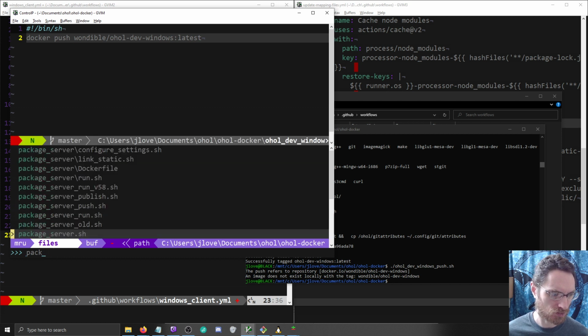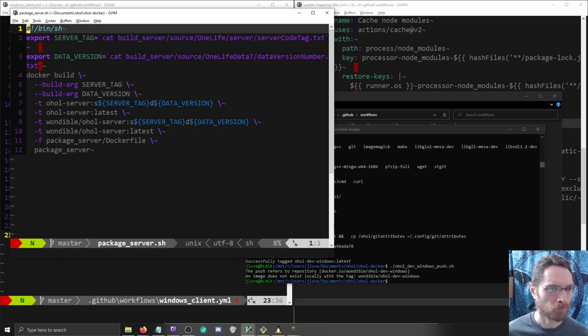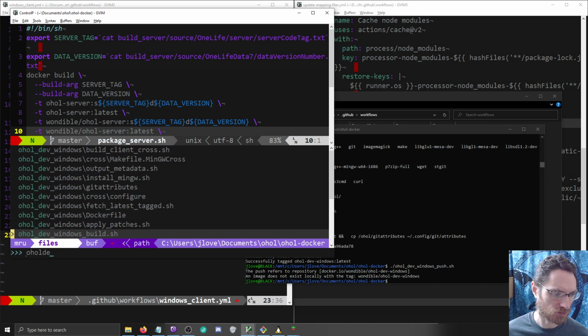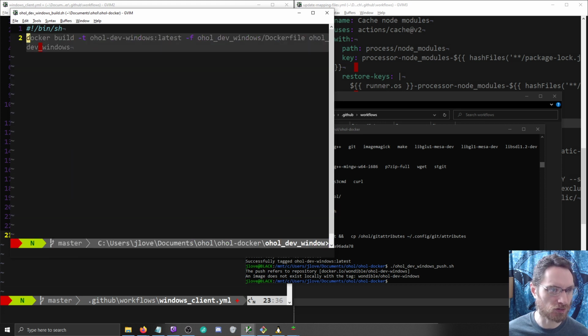Package server, just package server. Yeah, that tags both of these. So my package, dev Windows build.